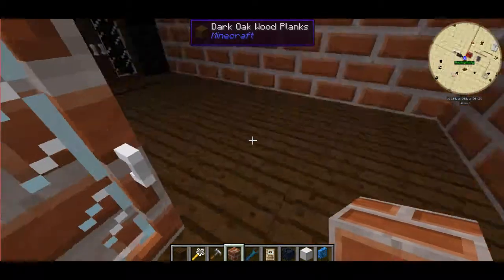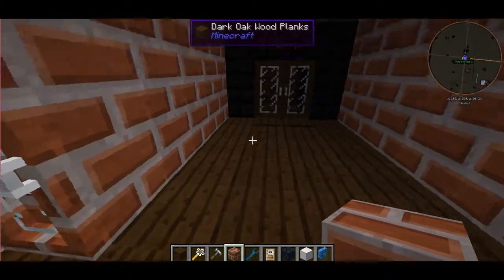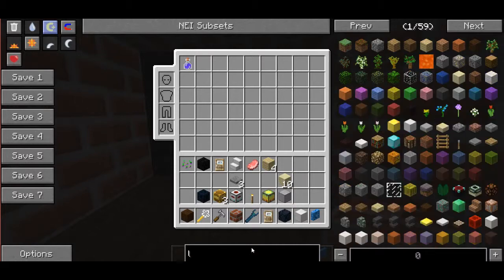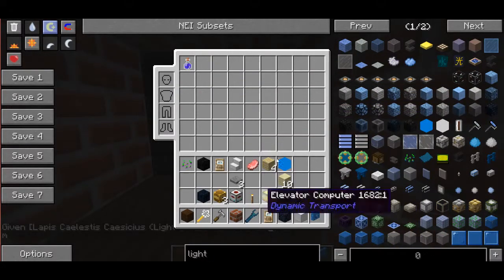I don't know actually. Those brick doors don't look too bad. Yeah, I think we could stay with them. But what are we going to do for the lighting in here? Lighting. Yeah, because it's a bit dark in here, I would say. Lapis lazuli.